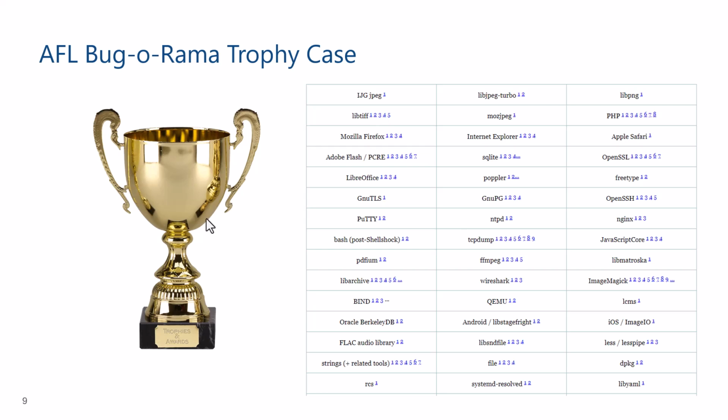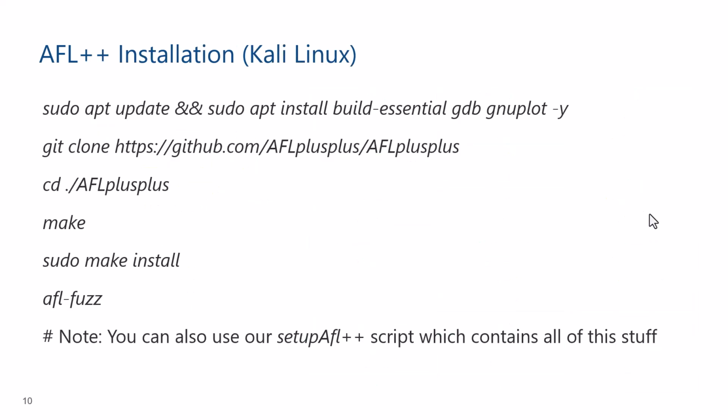Really quick shout out to the AFL Bug-O-Rama. This is from the original AFL, but if you go to their webpage, you'll see this is like a Hall of Fame, and some big programs like OpenSSL, SQLite, Apple Safari, PHP, all kinds of programs everywhere. Just the list goes on. A lot of victims that AFL found, but you have to look at it this way: these are much better now because of AFL, because they fixed the bugs in them.